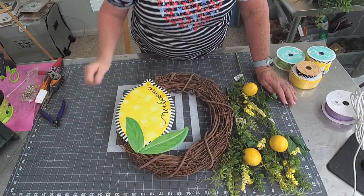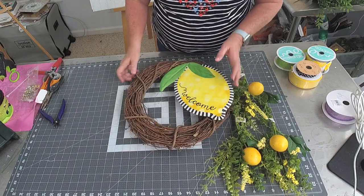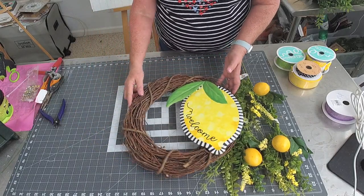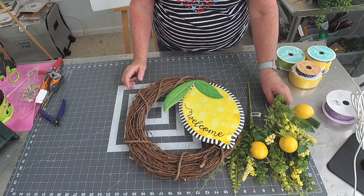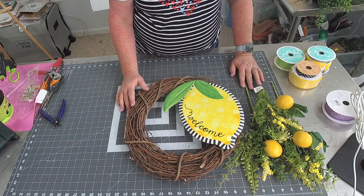Okay, so I have a lemon wreath right here. Hey, Texas is in the house. Yes, I have been in here live a couple of times, but I'm glad to be back.